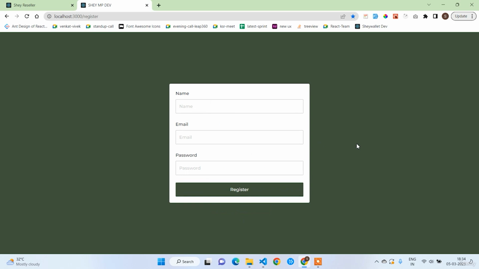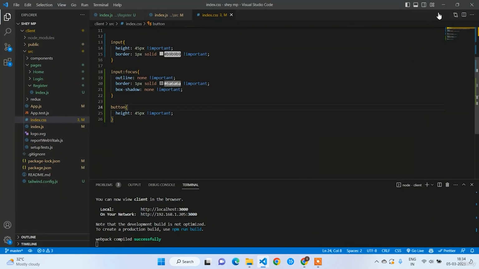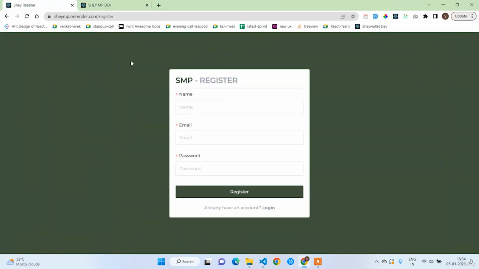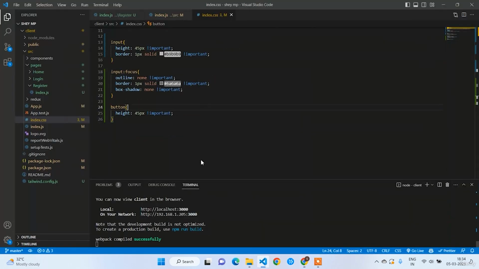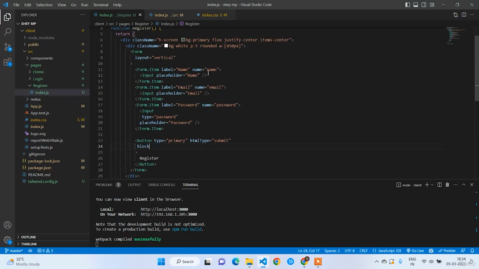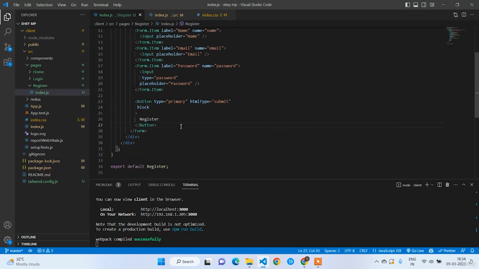So now what else we have? Let's see what else we have. We got the button. So you already have an account login, so the navigation link. Okay, go to the register. So bottom of the button I'm going to put one span element.